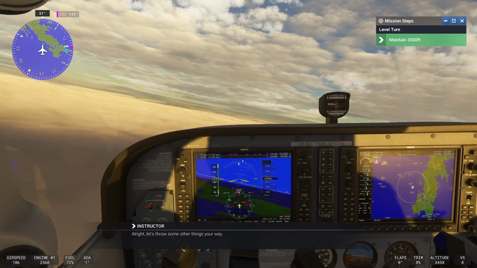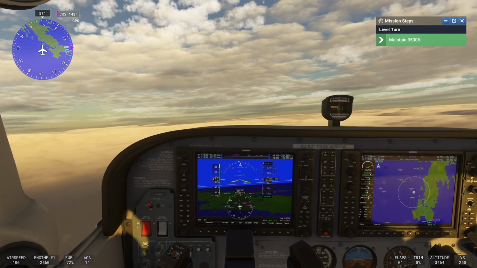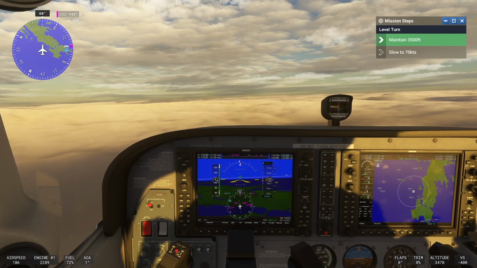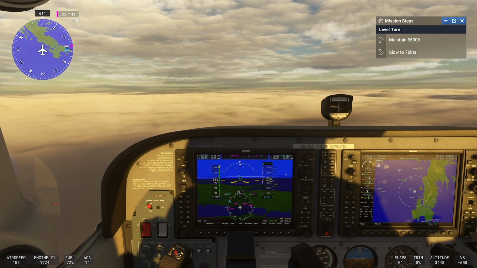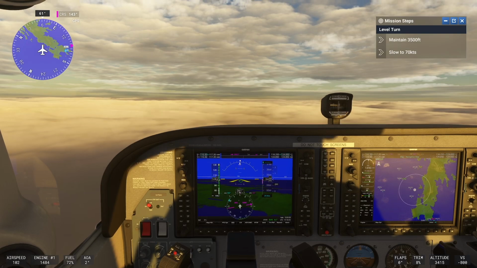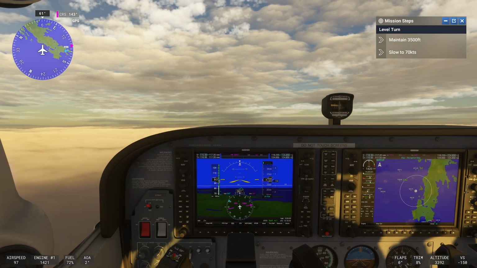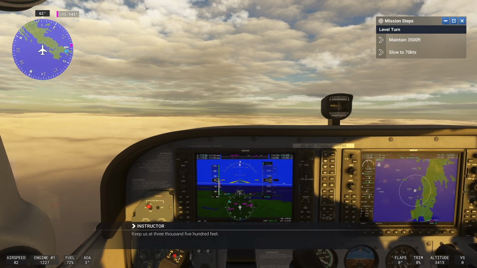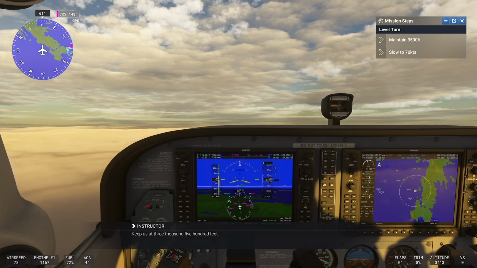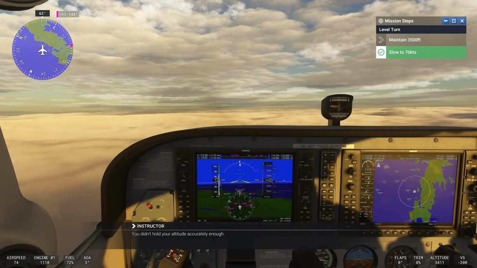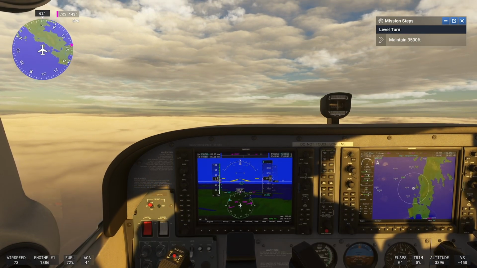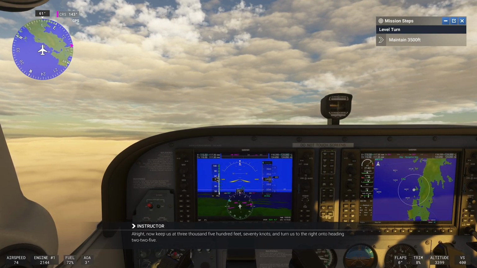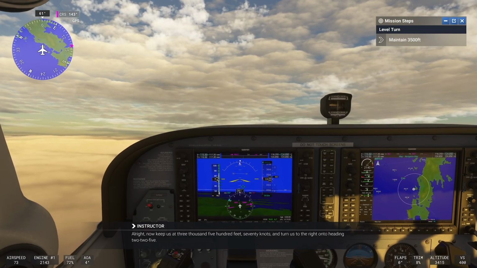Alright, let's throw some other things your way. Please bring the speed back to 70 knots. Keep us at 3,500 feet. You didn't hold your altitude accurately enough. Alright, now keep us at 3,500 feet, 70 knots, and turn us to the right onto heading 225.